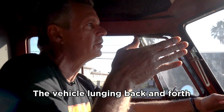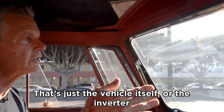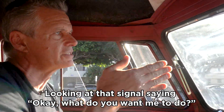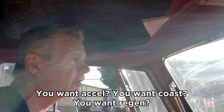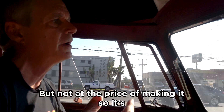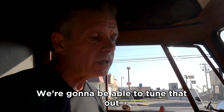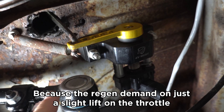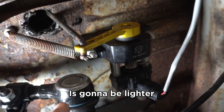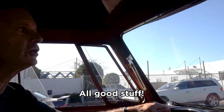There's a little jerk off the line because it started to roll back — we're on a tiny grade. The vehicle is lunging back and forth; that's not me on the throttle, that's the inverter looking at the signal asking what to do: XL, coast, or regen? We want maximum regen, but not at the price of a shuttery ride. On our EV conversion, we'll tune that — regen demand on a slight lift will be lighter, rolling in heavier as you come further off the throttle, as it should be.